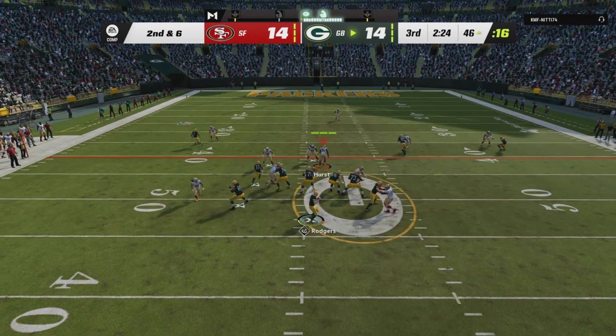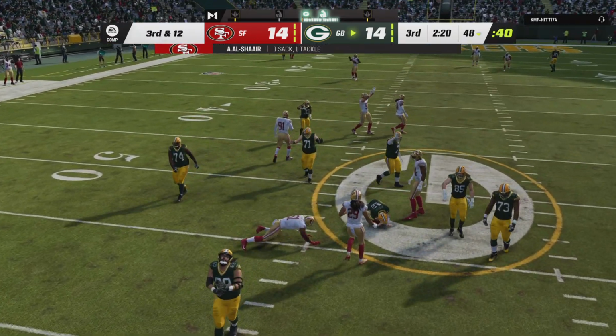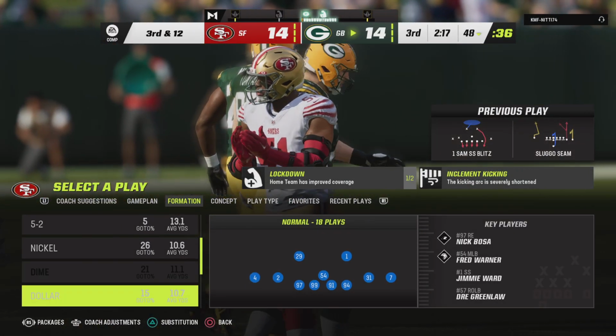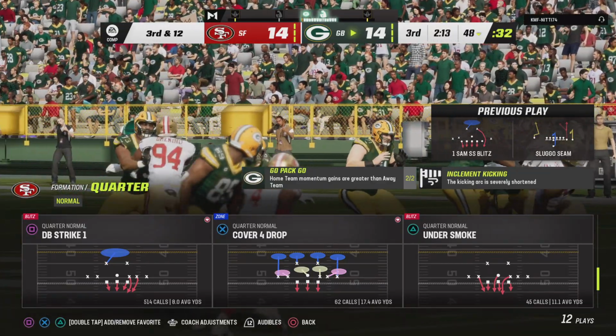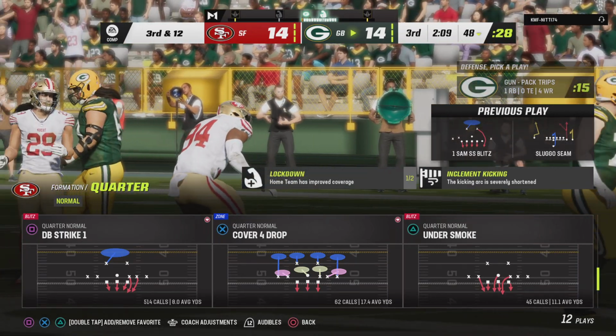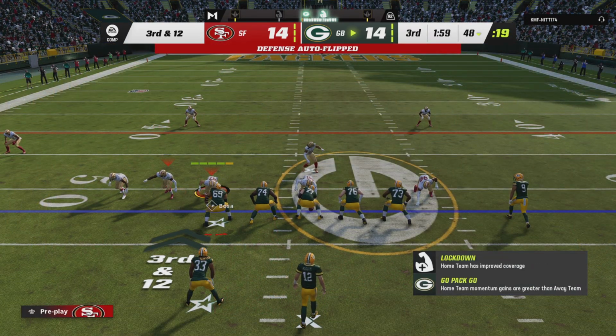To throw on 2nd and 6. Rodgers. And down he goes. The 49ers get there. That's Azeez Al-Shaair getting through for the sack that time. And the passing game's been struggling a bit today, and that was the latest example. Haven't been getting much yardage out of it, and now on his back after the last play, he faces 3rd and long.